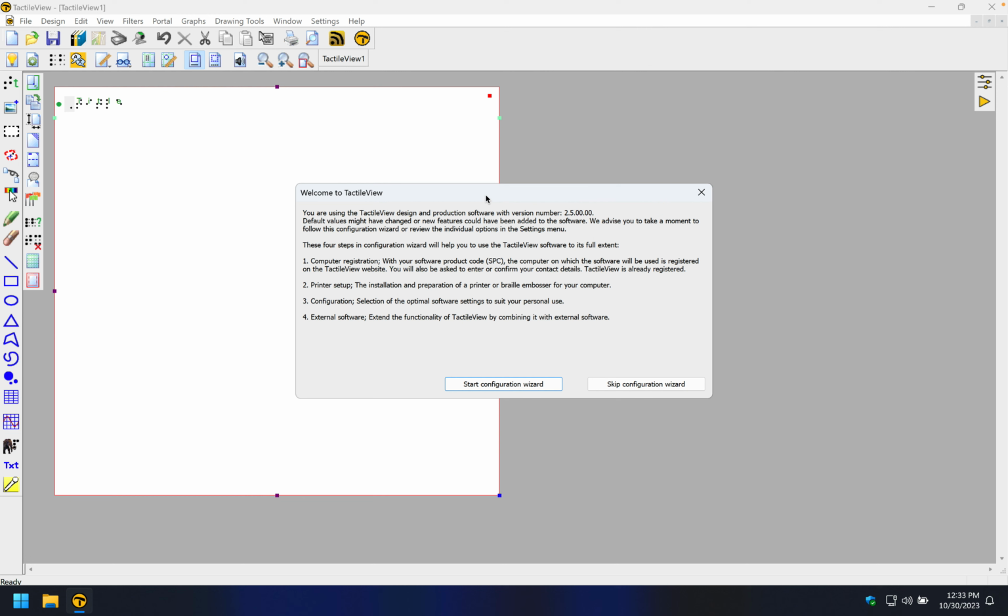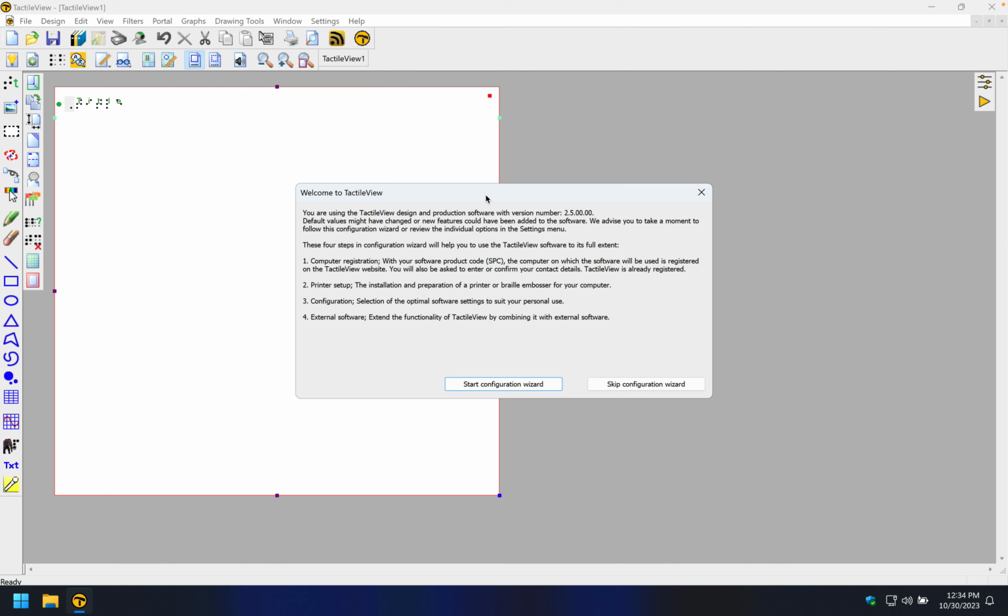So when you've installed TactileView, which I'm not going to cover the actual installation itself, but I will talk through it very briefly. Once you've installed TactileView, and you might have gotten that on, well, probably not a CD. Most people aren't doing CDs anymore, but you can still get a CD if you want it. Maybe you got a thumb drive, maybe you got it in an email as a digital download. Once you've downloaded it, you just run an installation file. You just hit next through a handful of steps. It installs the software, and basically you're done.